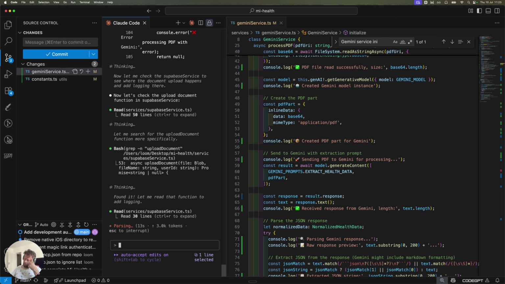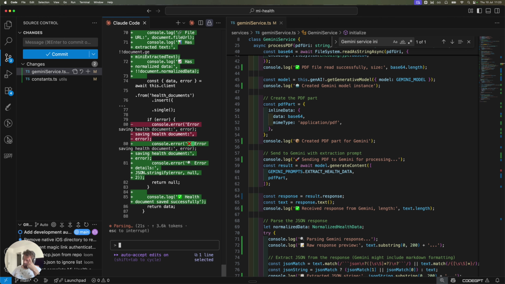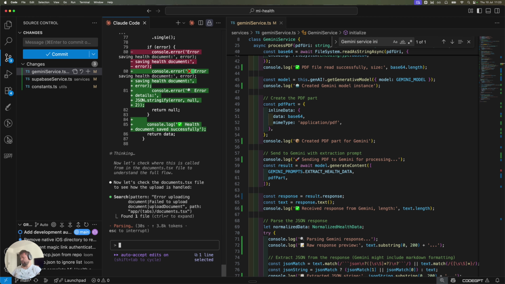Yeah, so it's adding logs all over the place in the Supabase service, in the Gemini service. And now we should have a clear idea where it goes wrong. I think it's kind of slow today.